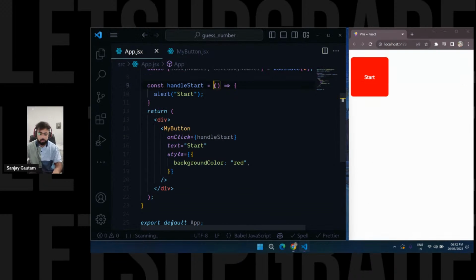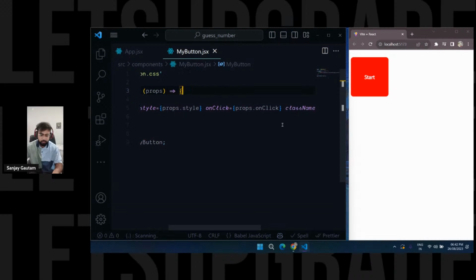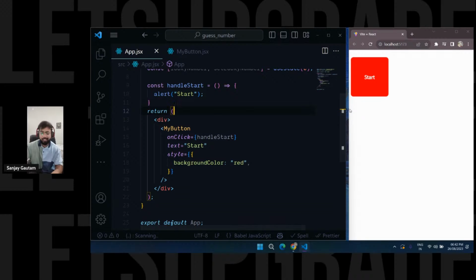Sorry, I guess it's already passed. Let me remove it from here. Can you just take a guess? Even if I'm providing this onClick and I'm also providing a function, it's not working. It's doing nothing when I click on this thing. So can you take a guess why it's not working? I can give you a hint. The hint is just in the previous thing that we have, just like in the style.